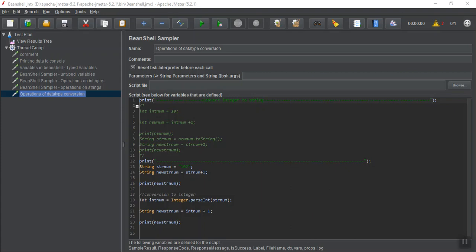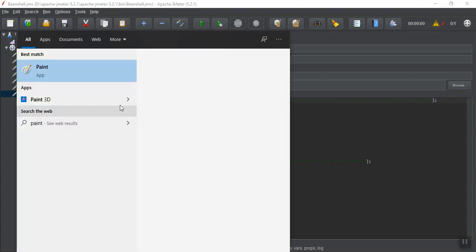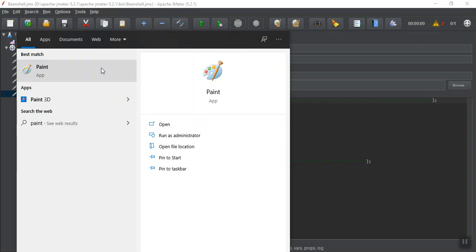So let's now start with our JMeter variables. There are two types of variables. One is BeanShell variable and another is JMeter variable.